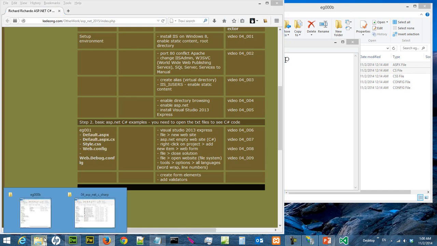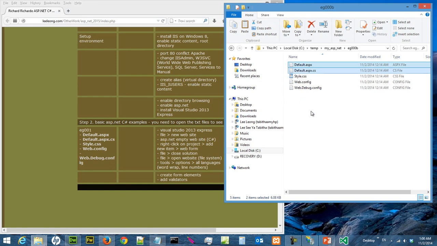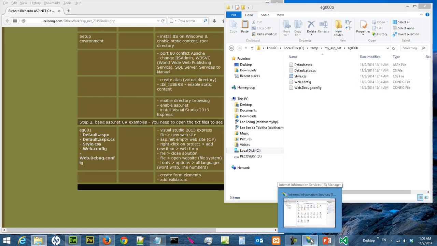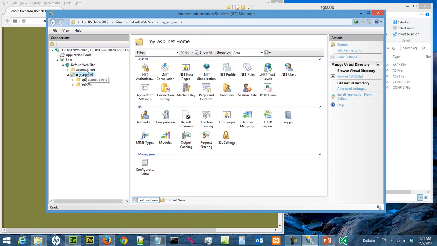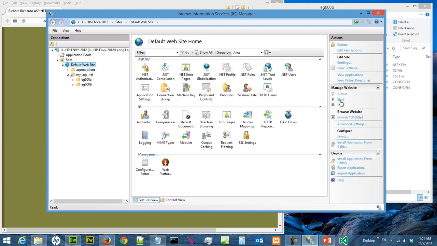I have already copied the files in C10, my ASP.NET example 006B, just to show you the output of what it looks like. Let me launch my Internet Information Services Manager. This is the default website. Let me make sure the server is running.